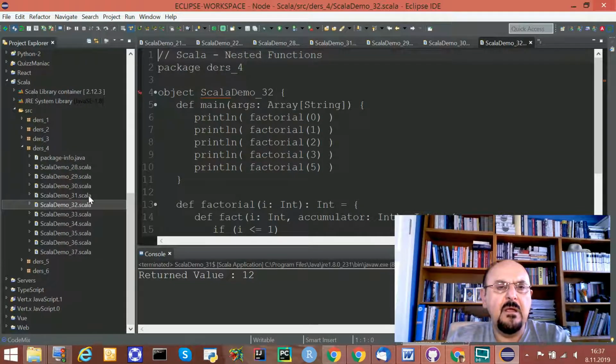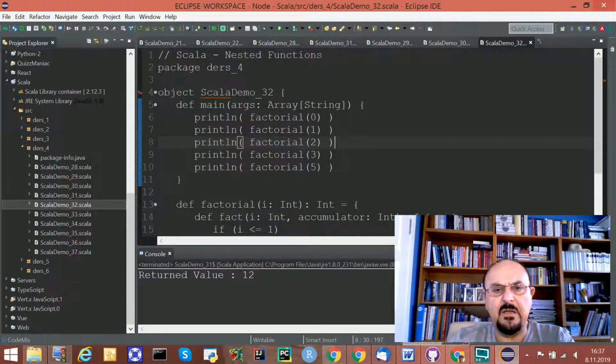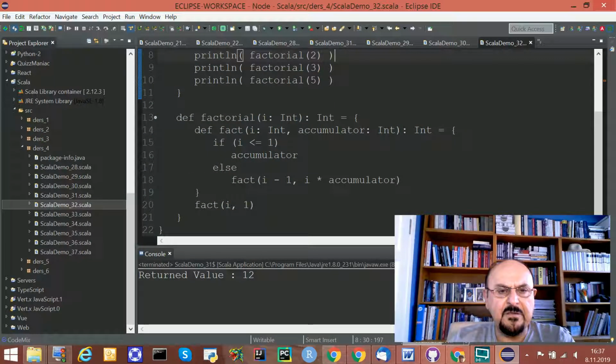Here I'd like to give an example for nested functions. Nested functions can be defined within one block, so as to include the other one inside the block. I preferred a factorial function here, so I'd like to calculate the factorial of n, or factorial x.